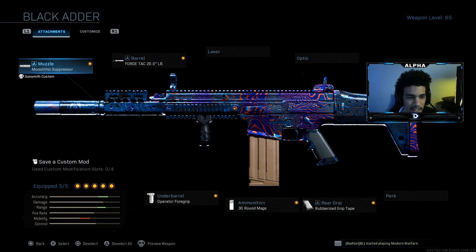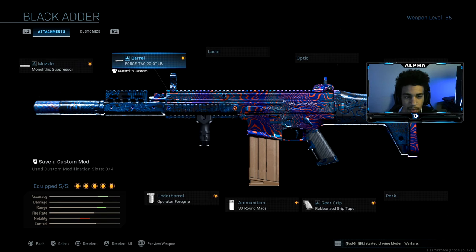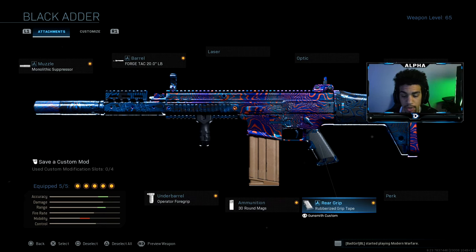As you guys can see, I have on the Monolithic Suppressor, the Forge Tac 20.0 LB barrel, Operator foregrip, 30 round mag, and the rubberized grip tape. This thing has no recoil, guys. Literally no recoil. You guys will see it in the gameplay, and it's just absolutely amazing. Try it out. Let me know how you guys do with it.